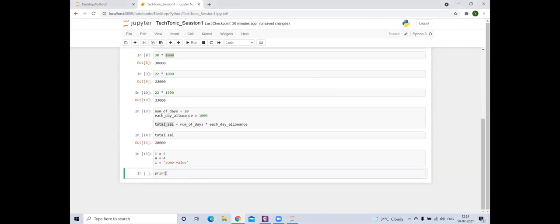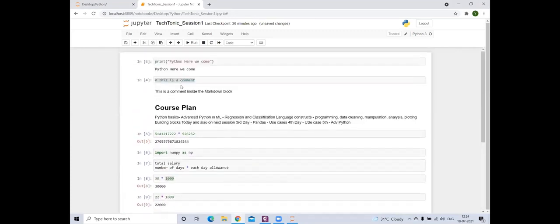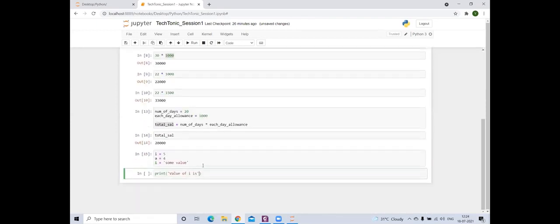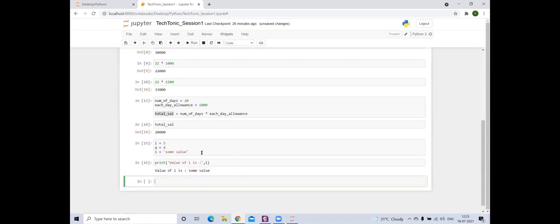So now if I have to print, like say value of I is, if I give it in single quotes inside print, it's going to print whatever I type here, isn't it? So you saw this, right? Yeah. So then comma, and if I have to print the variable, I'll just put the variable here. So it will print value of I is, let me say the colon also, it will print this and then it prints the value of the I. So my output will be value of I is some value. Okay. Got it? So that's how you can use your print statement.